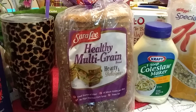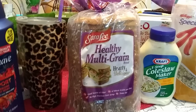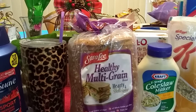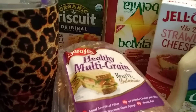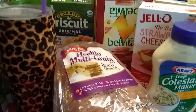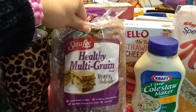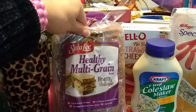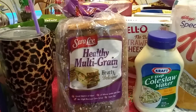I was able to score this Sara Lee Healthy Multigrain Hearty and Delicious Bread for 99 cents. Some of the bread is $1.99, so I was really glad this is still 99 cents. Best if used by January 1, 2019 — we're past that, but I'm not worried about it. It's a pound and a half — a pound and eight ounces — good source of fiber, 18 grams of whole grains per slice, no high fructose syrup, zero trans fat. An excellent deal, and I'm not going to trip over the expiration date.